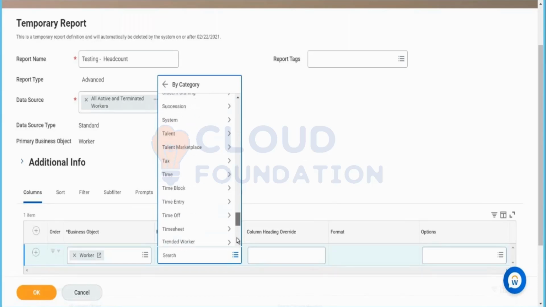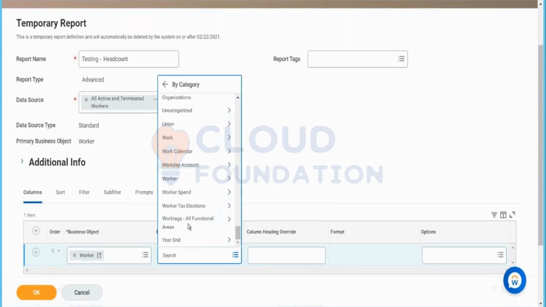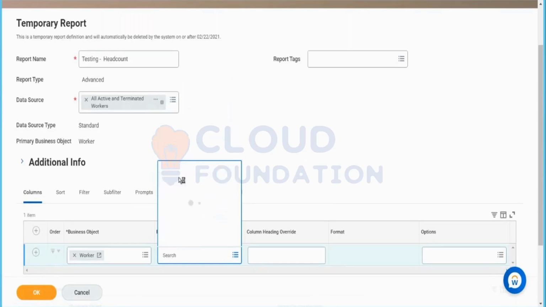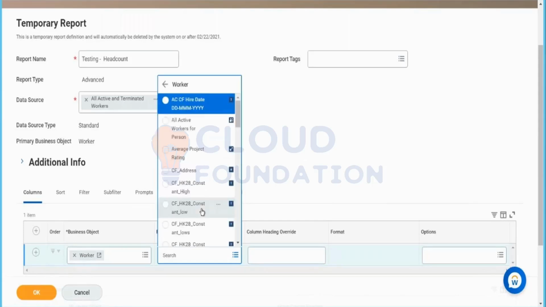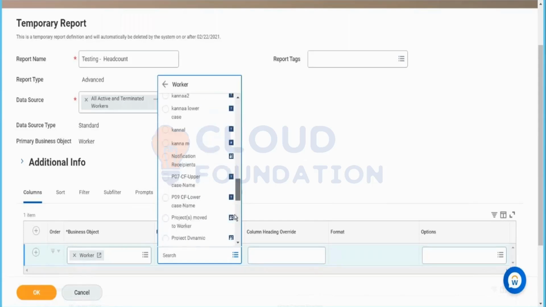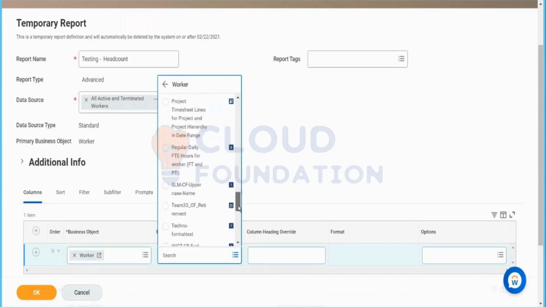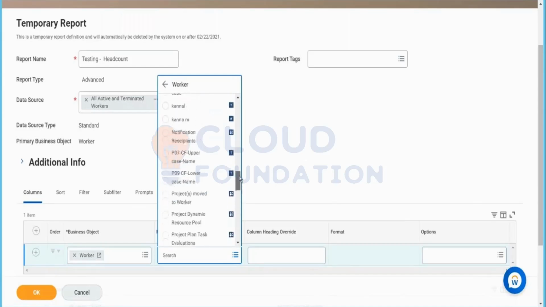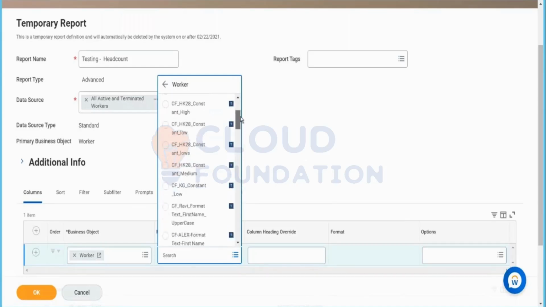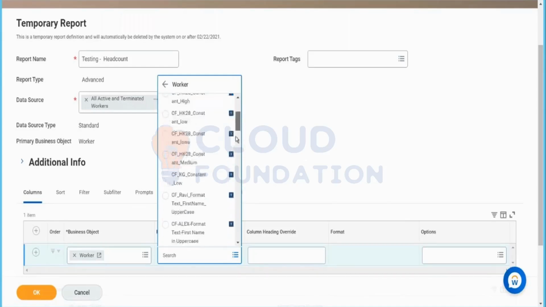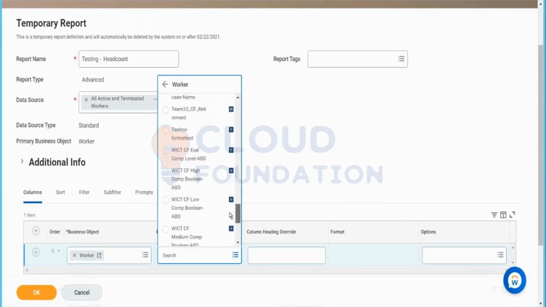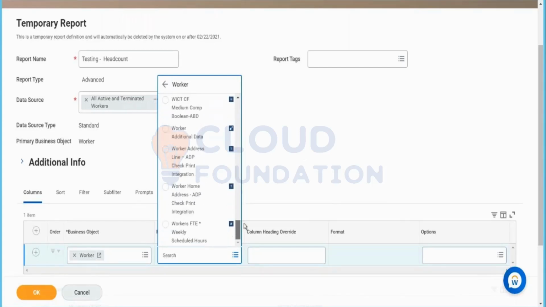If you want to get into the detail, then you have to click on the respective category. For example, if I wanted to get fields about worker, then I can click worker, and it will list down all the fields that are associated with the worker. See, there are so many fields that a worker has. So I want to get the name of the worker, so I can just try to see whether it has a name. See, name is not there. Under worker, the name information is not there.